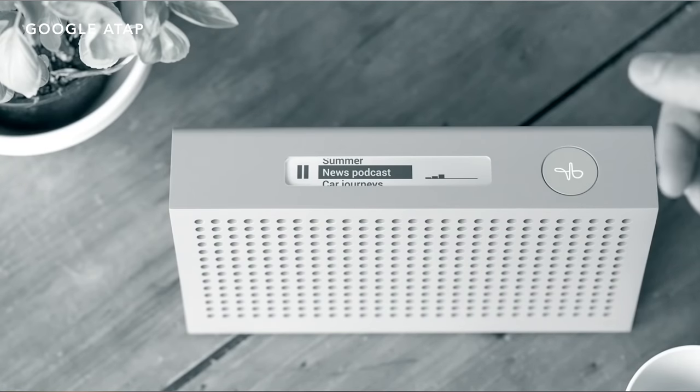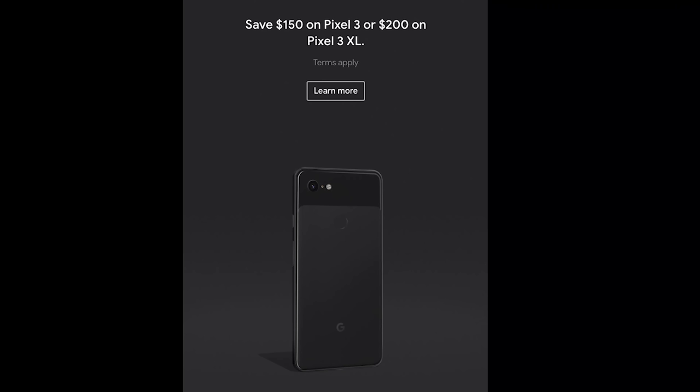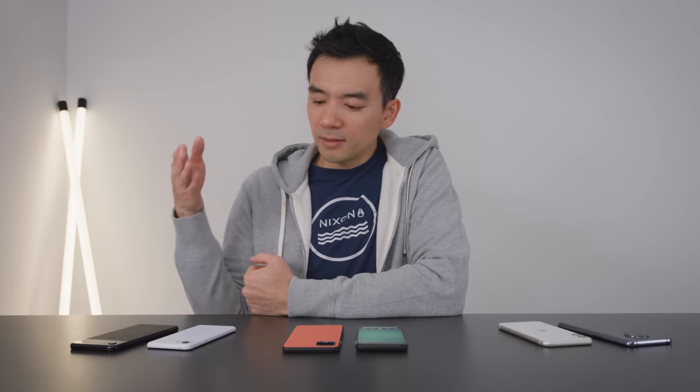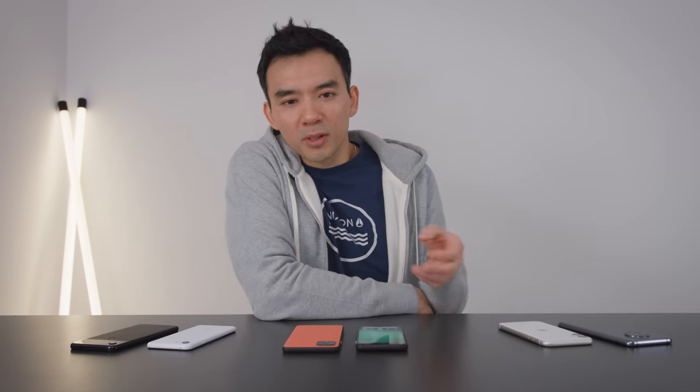Another feature that's controversial about this phone is its price. This thing starts at $800 for the small one and $900 for the big one. Maybe it's from tariffs or a profit margin they have to hit, but these phones are very expensive on paper. The thing that sucks is they're often way cheaper than their launch price — Pixel phones usually go on sale on Black Friday by like $150 to $200. Companies like OnePlus and Apple don't drop the prices on their phones, but these guys go on sale all the time. If they just launched at a more appropriate price, people wouldn't criticize them for these high prices from the get-go.